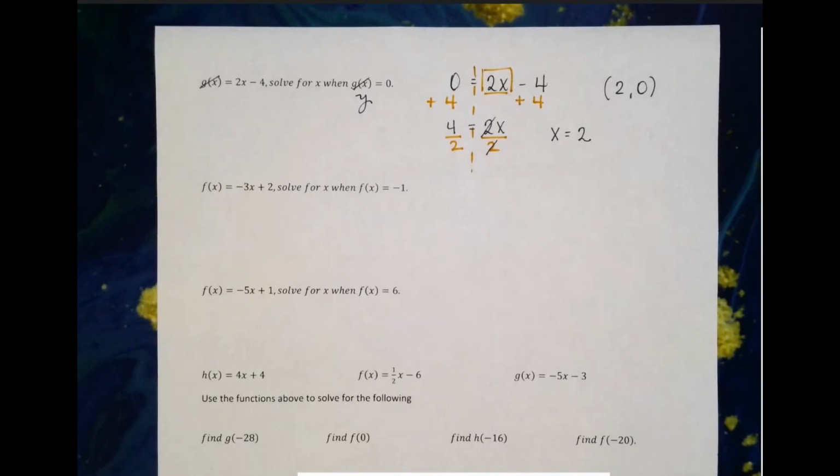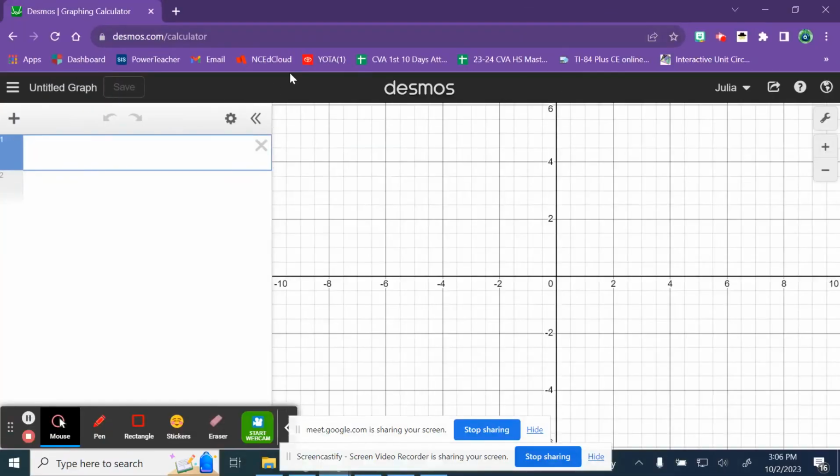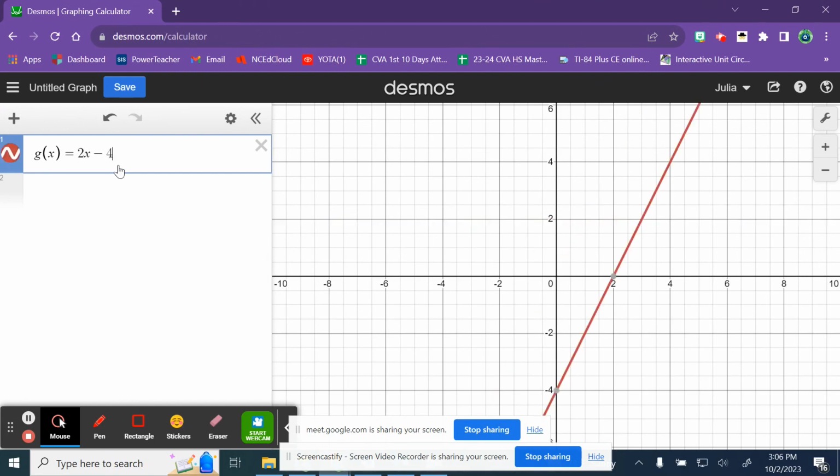So I'm going to take this one, the 2x minus 4, and that was a g of x function. So we did g of x equals 2x minus 4. We can look at this because it says when is y 0? And then you're going to see that negative 4. Now, hold on to your bridges. Hopefully you're paying attention because this blows my mind.